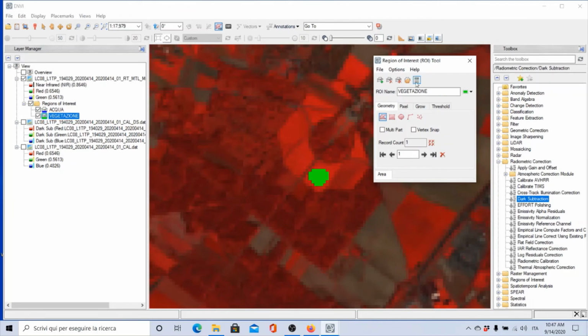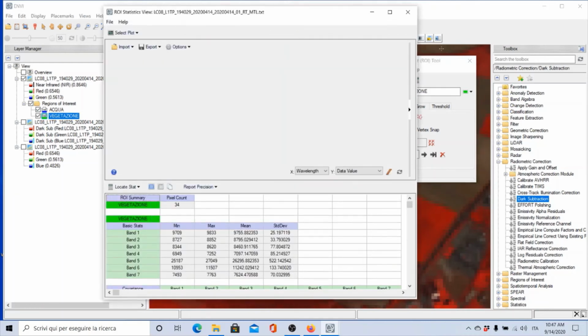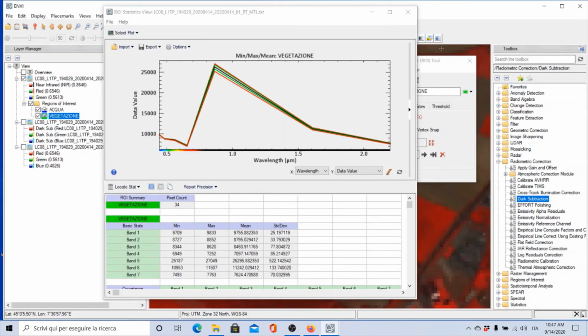This option is still in these icons. You see, compute statistics. This is a very important option. I'm doing the same quick stats option of the image, but done only in the region of interest. This is a very, very important operation I can do in ENVI.